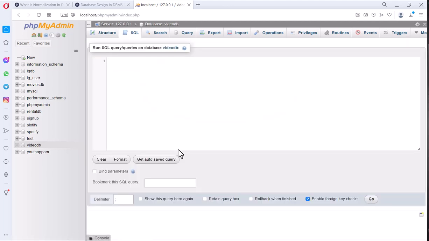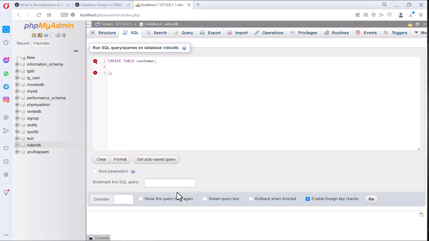This time, instead of saying create database, we say create, and then we want to create a table, and the name of the table is customer. Then we put the content we want to have within our database. If you remember, we said after normalization, we now have a primary key.